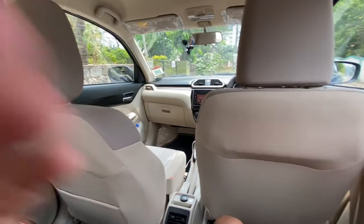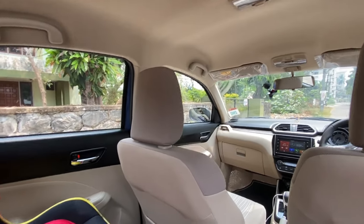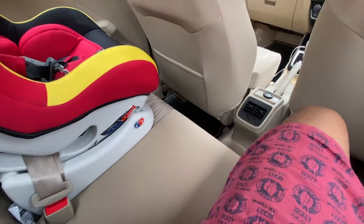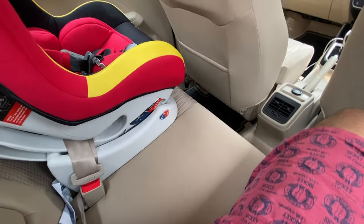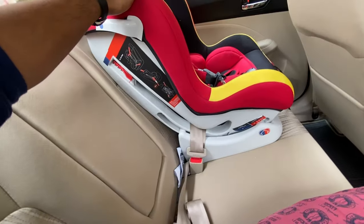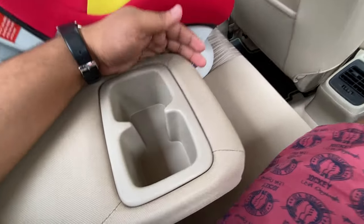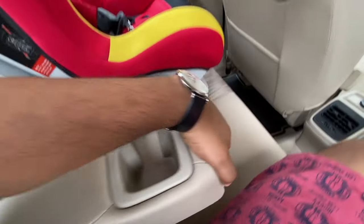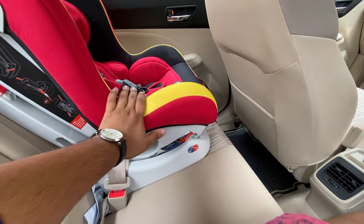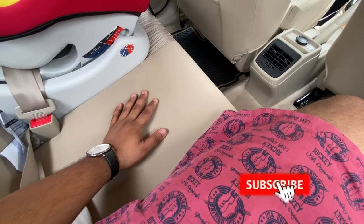Now this place is really, really nice. Like I said, the color combination really helps make this car feel very airy and spacious. And for three people in the back, it should be really nice. Although it is ideally made for two, you can squeeze three people in the back. You do have an armrest with cup holders over here. That's pretty handy. I have put a child seat on the back, so one whole seat is taken up for the child seat. And me being a very fat guy, another person can sit here comfortably.